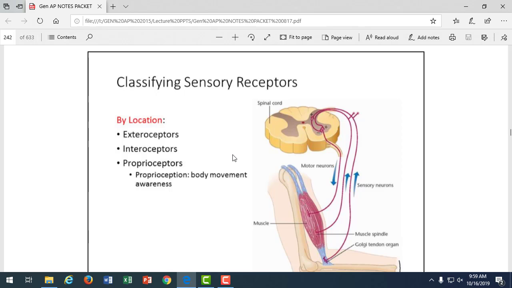So we can classify these sensory receptors that are out there bringing in information to the spinal cord. So exteroceptors, those are ones that are exposed to the outside. These are sensory receptors that get stimulated by the outside stimulus. So all of our sensory receptors, touch, light, taste, sound, those are all due to stimulus from outside the body. Does that make sense? Extero, exit, outside, exterior, right?